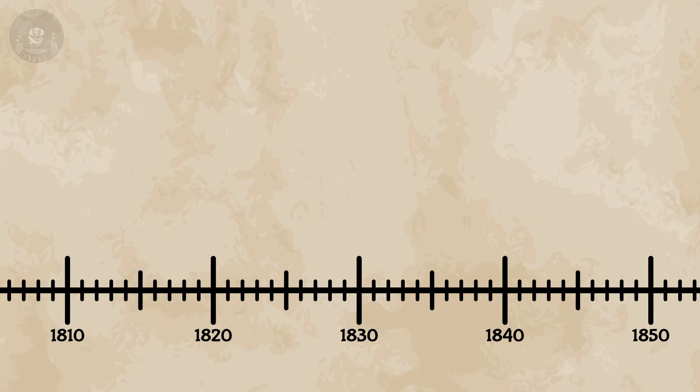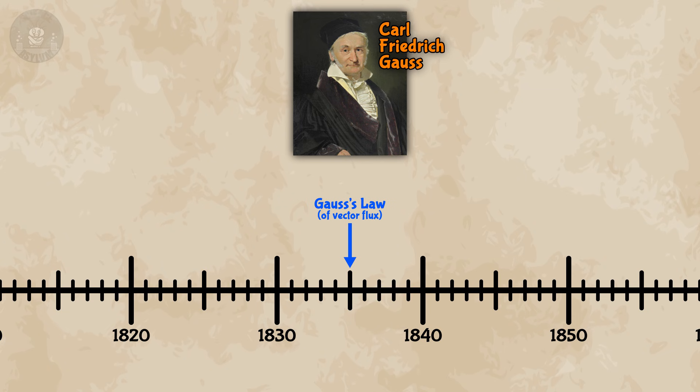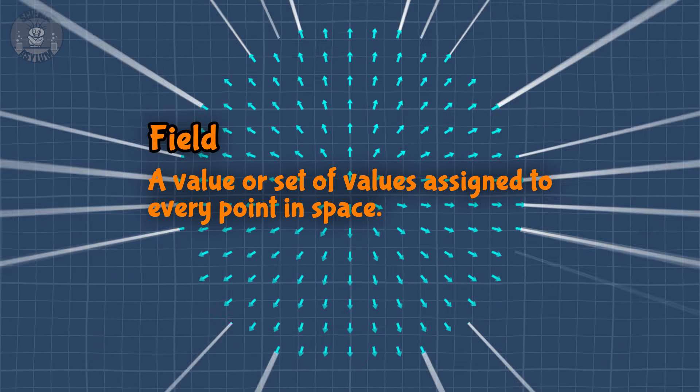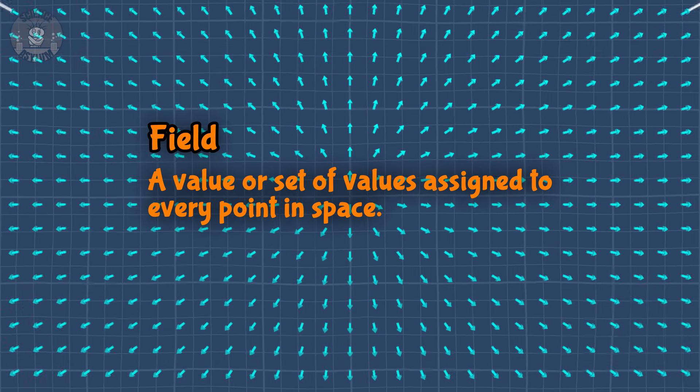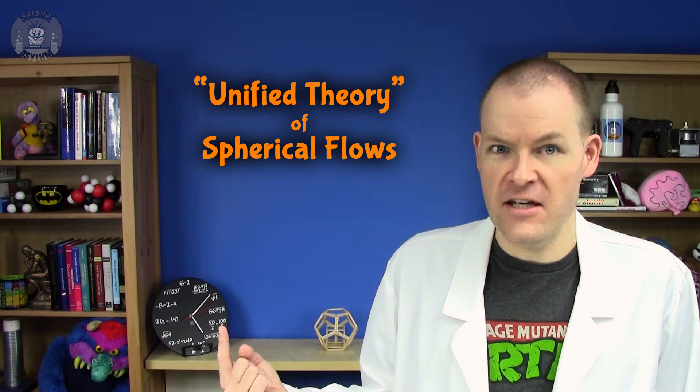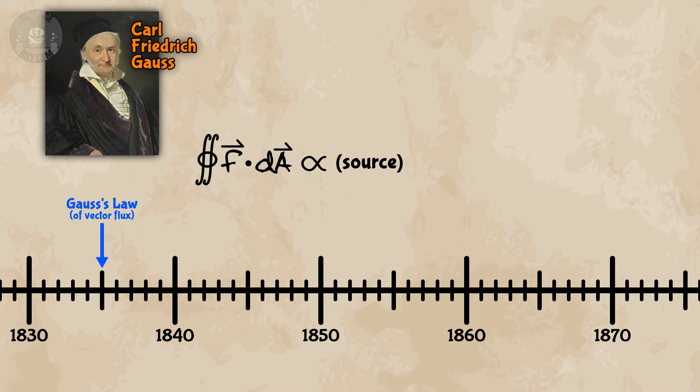Almost like you could unify them into a single law. But that law wouldn't come until we see Karl Friedrich Gauss in 1835, who gave us what we now call Gauss's law. Keep in mind though, Gauss was a mathematician and we all know what they do. They generalize things to death. He wrote up his law using an abstract vector field. A field is a value or set of values assigned to every point in space. So, a vector field is just a vector assigned to every point in space. A vector being a value and a direction.